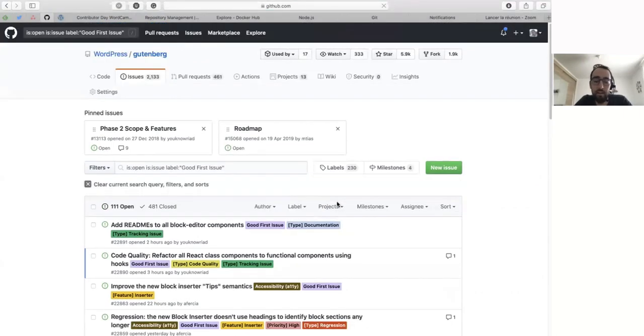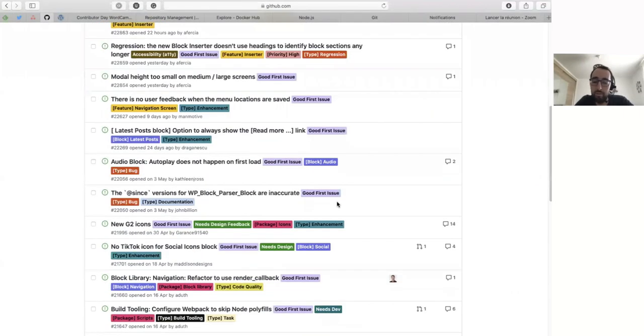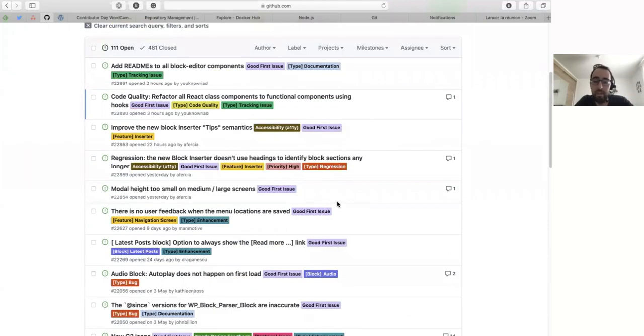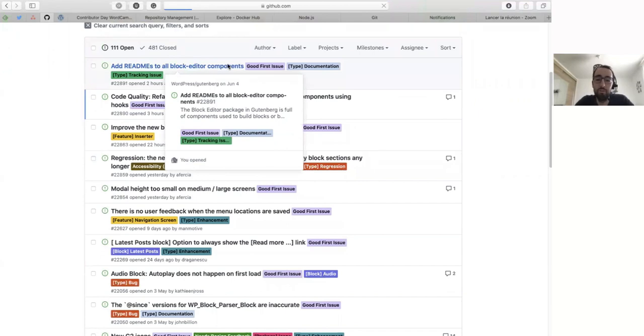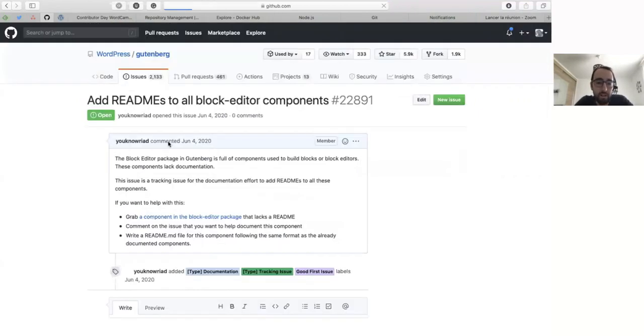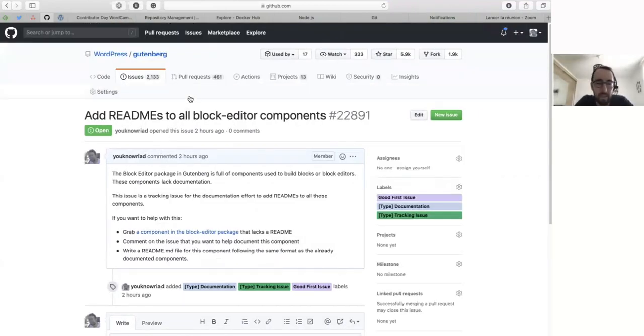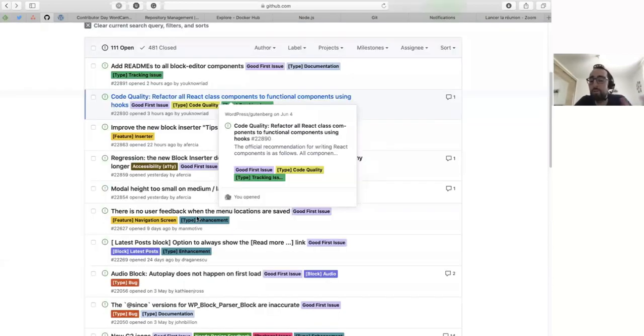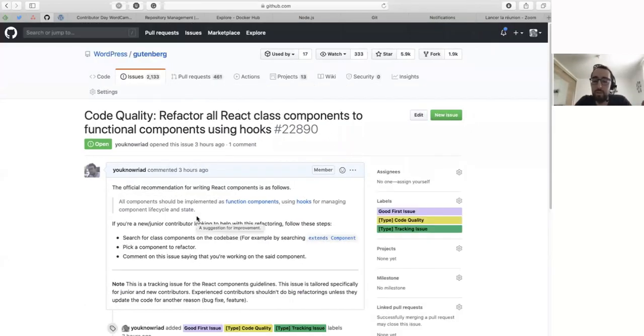There's a dozen issues here. You can take a look at each one of these. For this session, we'll try to work on the second one. We're going to pick a component from the code base and try to refactor it quickly.